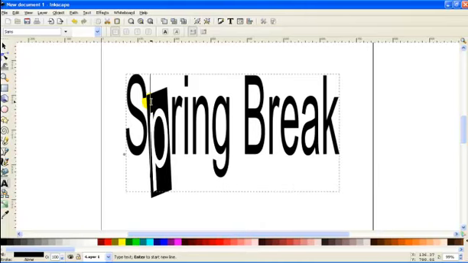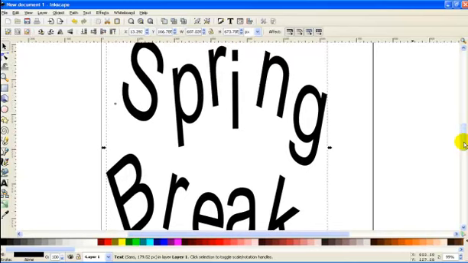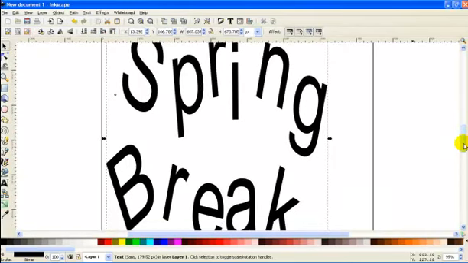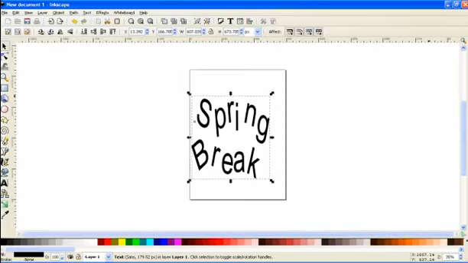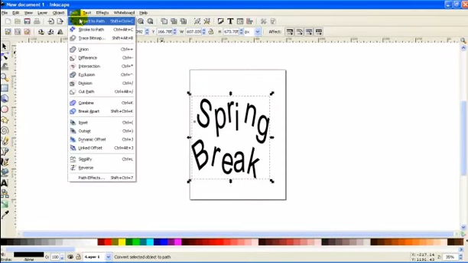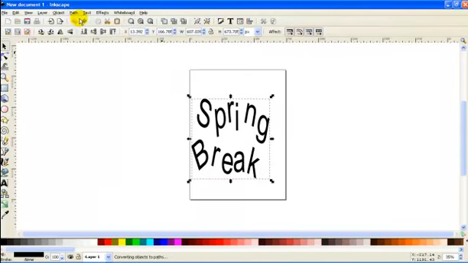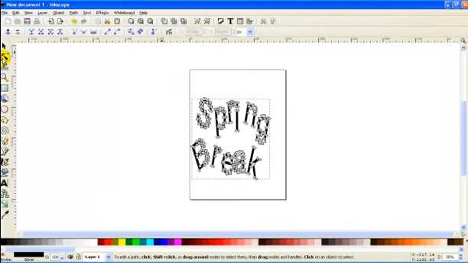So I'm going to pause real quick, and I'm going to finish changing my letters, and I'll be right back. So as you can see, I've gone ahead and changed the way my letters are situated, rotated a lot of them and moved them around. Now what I need to do is, since I have the text selected already, I'm going to go up to Path. I'm going to go to Object to Path, so I'll turn this text from an object into a path. So that means, of course, that if I click on my node editor, I have a lot of nodes now.